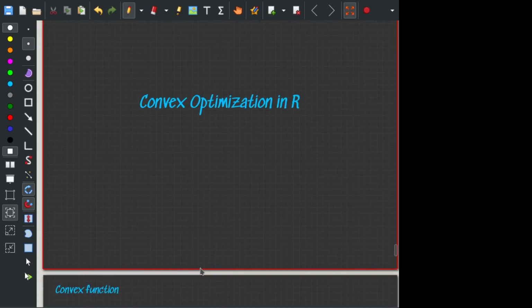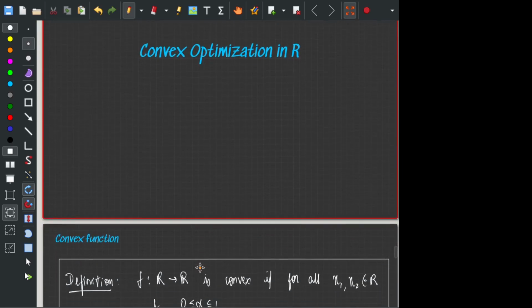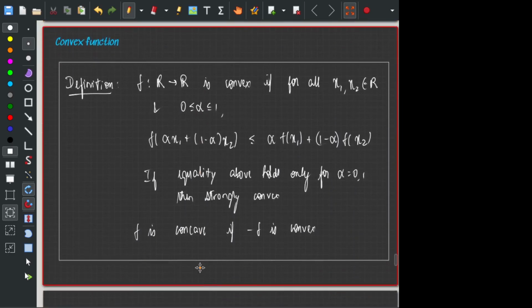All right, so let's start. In the last class, we saw what a convex function was. A convex function in one variable, and we're trying to understand both the geometric and the analytic properties of these convex functions. So basically we want to answer the question, what kind of functions are easy to minimize, both with constraints and without constraints.